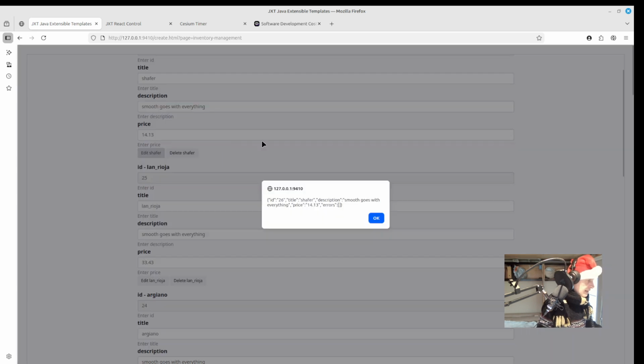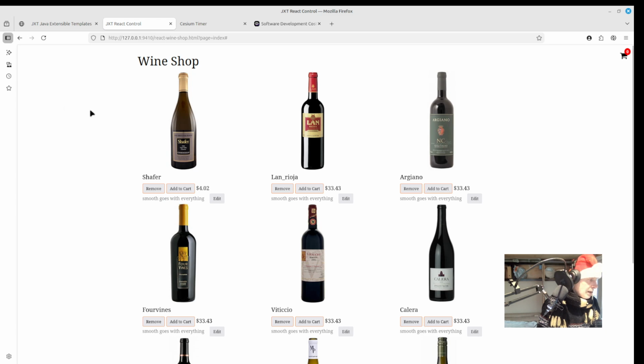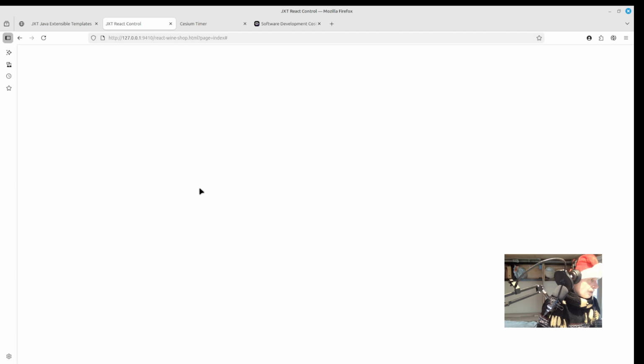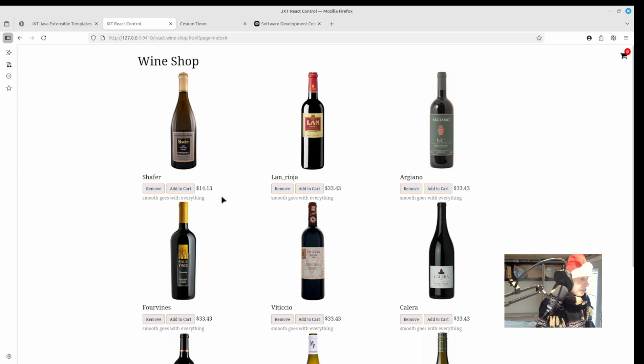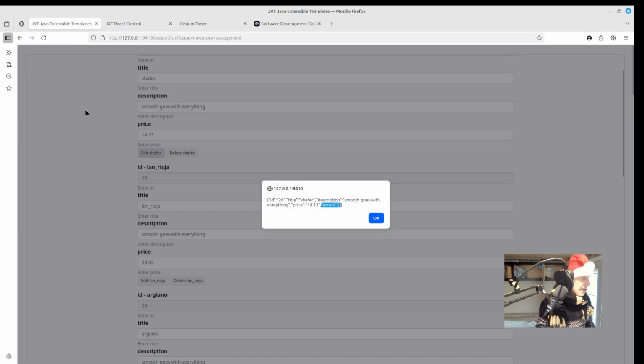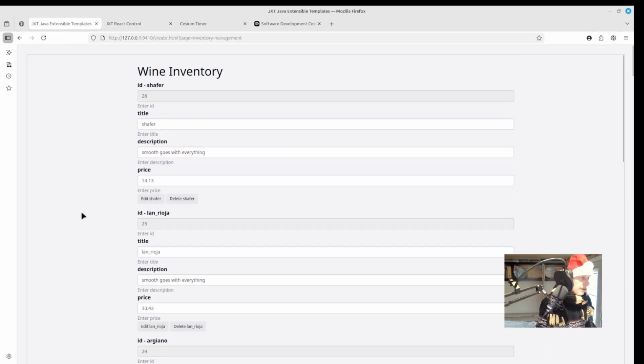$14.13. If we hit edit, you'll see that we get that JSON representation with what we've entered. So it's $14.13. The fact that there's no errors here means that it's already come back from our application programming interface, and it's already persisted the change. So before I hit OK, if I went back to our actual website, you'll see that that 402 bottle of wine that used to be priced at $4 is now $14, and it's been reflected in the shopping cart. So we now have the basic back office functionality that's protected by whether the user is an administrator or not.